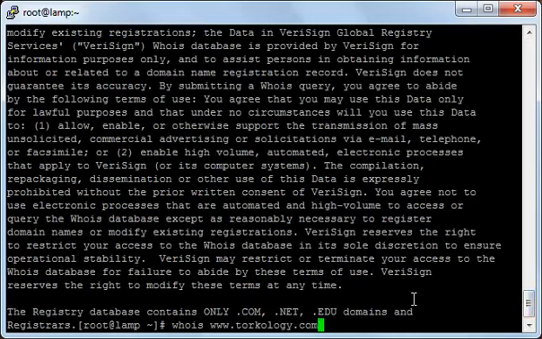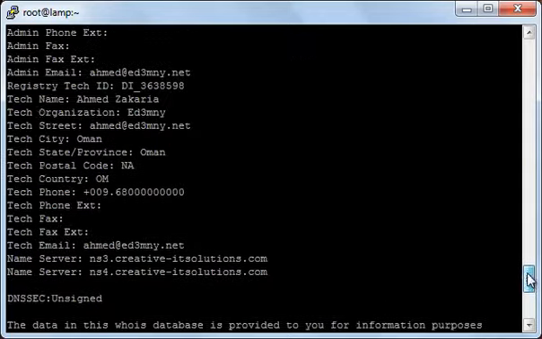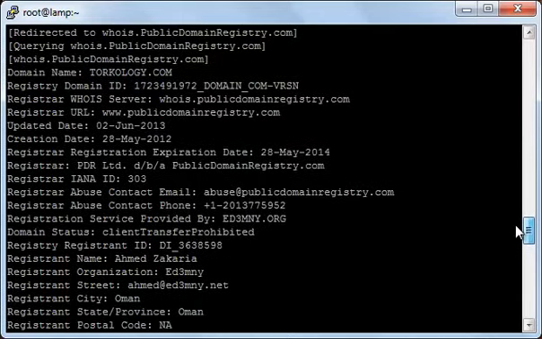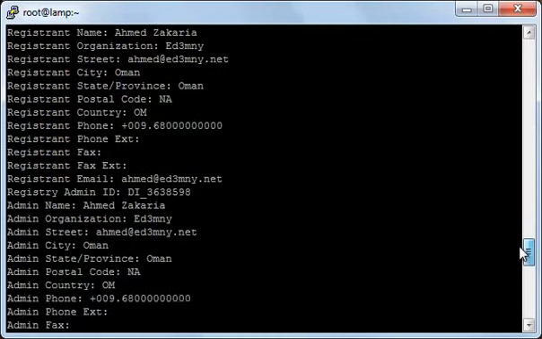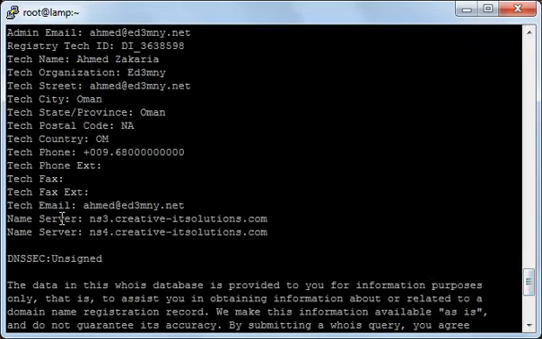So I will type the command one more time, but I remove the www and press enter. And from here you can find some information that you might like to view, like the registrar and the admin, information about the admin, and things like the name server.